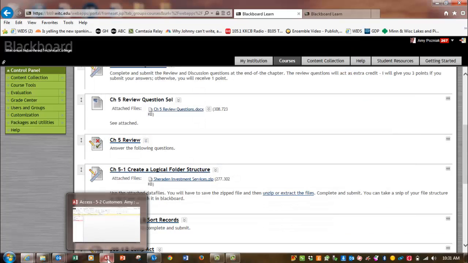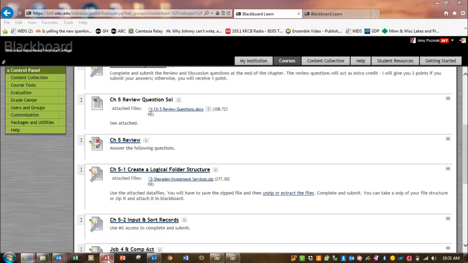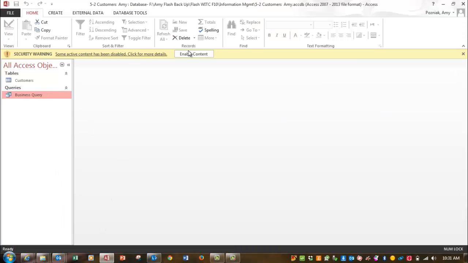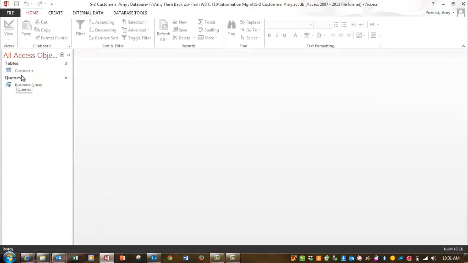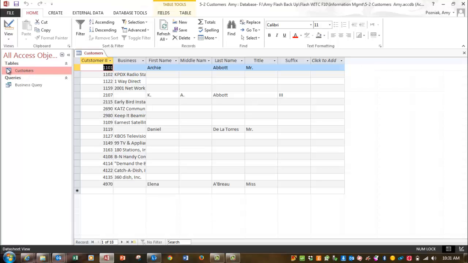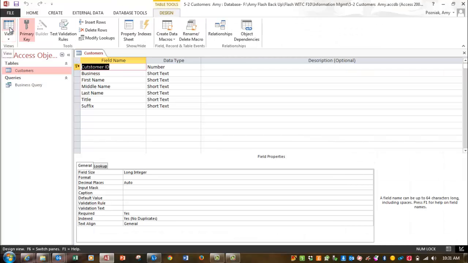All right, next, going into 5-2, it asks you in the book to create a table right out of Access and then query out some information. So we did this yesterday in the classroom, and I came in here and I created this table. Now, if you're new to Access, you have to do this behind the scenes first with a setup, what they have in instructions 1 or 2.